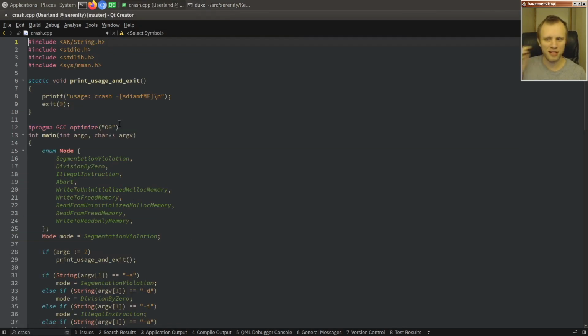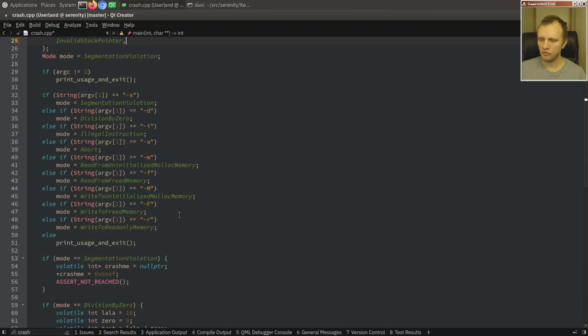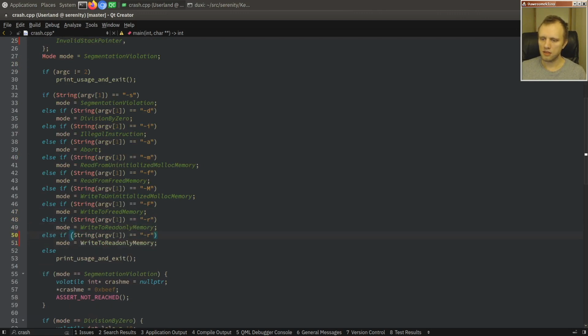The Crash program's only purpose is to provoke a crash in all these different ways. So this is a fun new thing we can add here. Invalid stack pointer. And I guess we can call this the T for the T-bit.